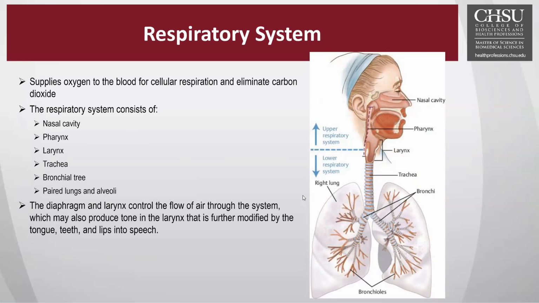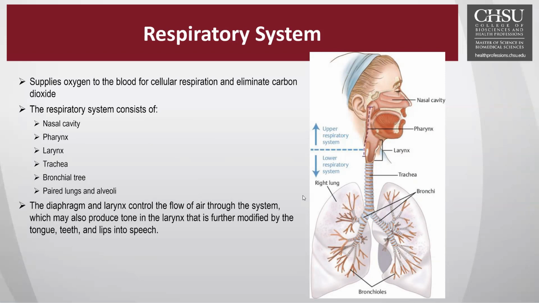The respiratory system. So this is going to supply oxygen to our cells and tissues, as well as exchange that for carbon dioxide. We can look at various structures or sort of a pathway from the nasal cavity all the way down to the lungs, right? The nasal cavity, the pharynx, which is the shared region generally called the throat, the larynx, which is the inlet to the trachea. This is helping to produce voice as well. The trachea itself, which is this cartilaginous and smooth muscle tract. And then the bronchial tree.